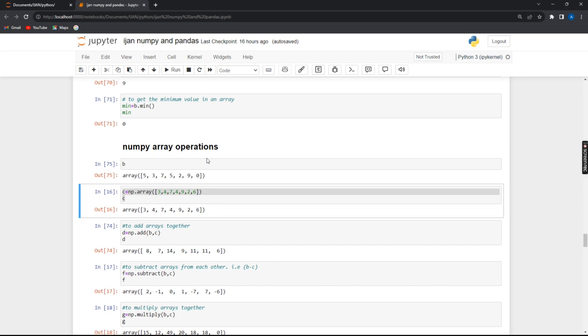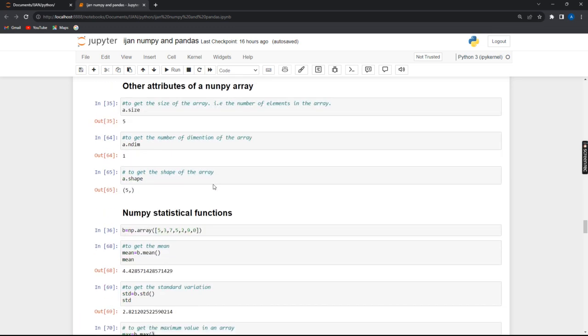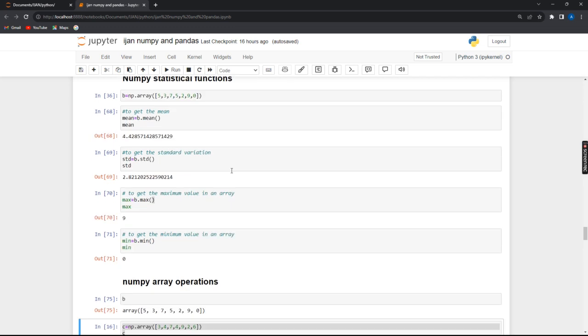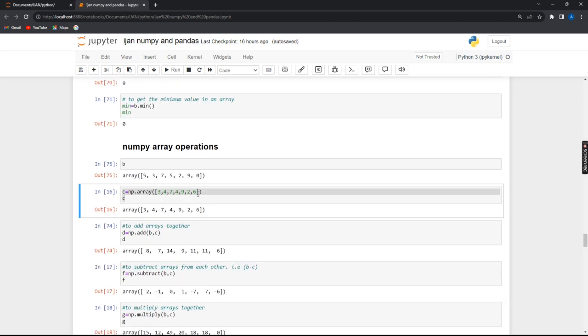Do you mean shape or size? I think it needs to be size. Is the size okay? It's shape. It must be the same shape. Size will just give you the number of columns. The number of columns and the number of rows have to be the same. Do you understand? If B has another row here, what will it add to? That is why it must have the same shape.